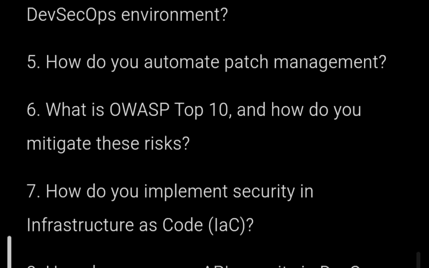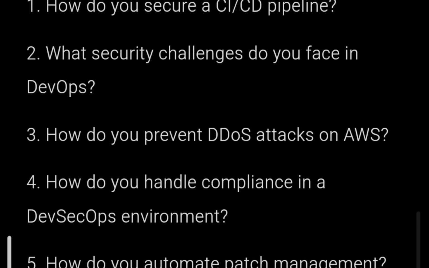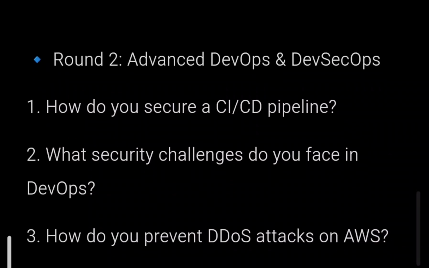I have listed down almost 10 questions, and in between there were some cross questions as well, some scenario based questions, and some general conversation also went on. If we discuss the questions, let's say there is one CI/CD pipeline, how can you make sure to secure that particular CI/CD pipeline? What actions do you take to secure that?